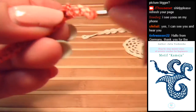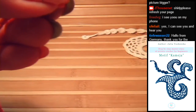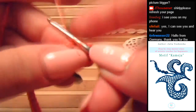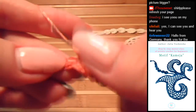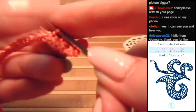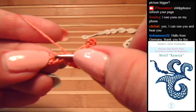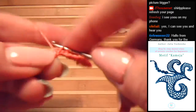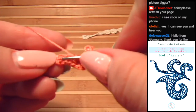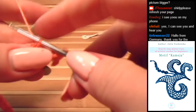It's not easy, I know, because the first rows are very difficult, because we are working with the chain, and it's not easy to catch everything and make these stitches. So first we need to make 1 very tight stitch, and again insert the hook into the middle area here and make the second stitch. Now I will skip 1 chain loop and make again 2 stitches, again tight, and I start to see the turning of this twig, of this leaf. The first 2 rows are the most difficult rows in this element.